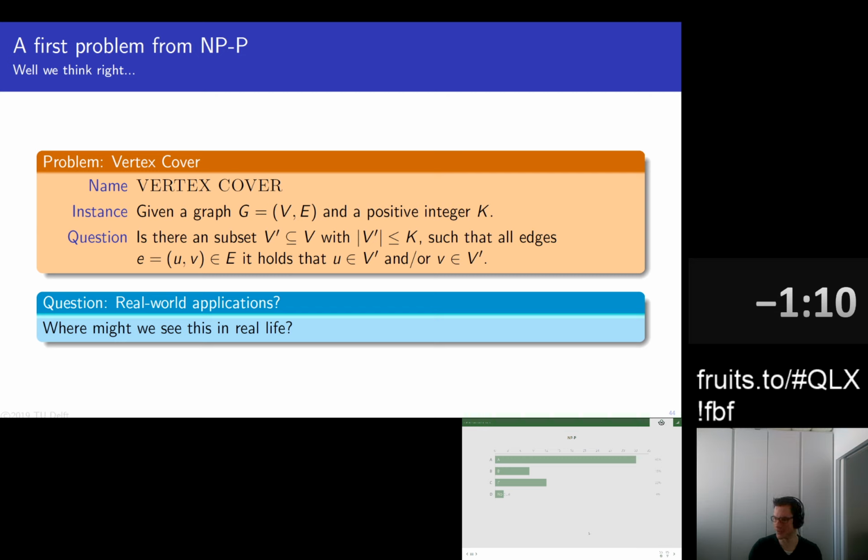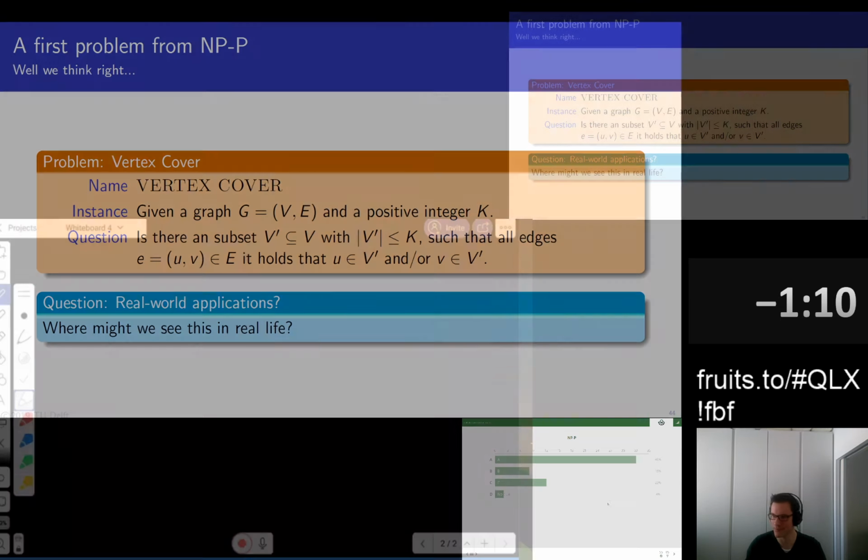If not, then I will give you one, but I was sort of hoping you might be able to come up with some. You want every city to be connected to at least one street? Okay, but it's sort of the other way around in vertex cover. So we want every street to be connected to at least one city, I suppose, right? So vertex cover, the name is a bit odd, but we're looking for a cover of vertices that cover all the edges. Ah, Frostbite, you have one of our classic examples, but it's a very good example, and the one I was also going to use in a drawing that I'm now going to make.